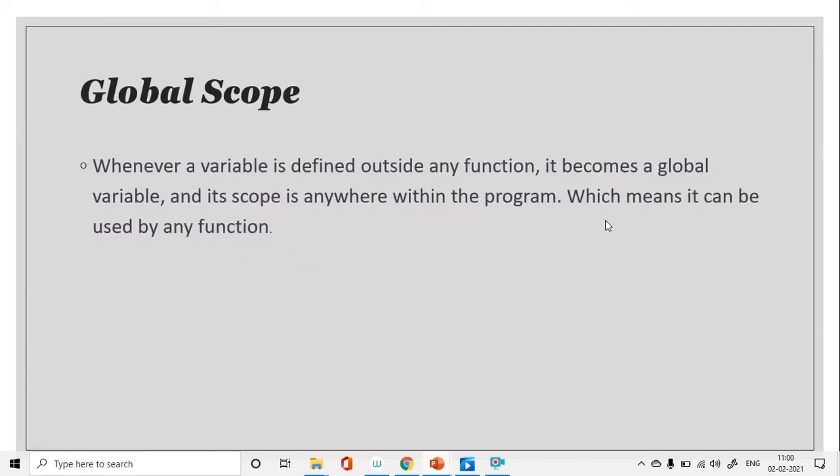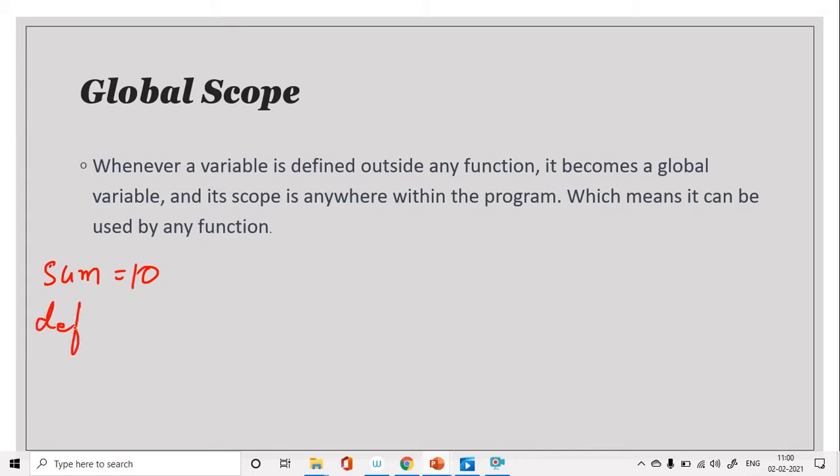What is the global scope? Whenever a variable is defined outside any function, it becomes a global variable, and its scope is anywhere within the program, which means it can be used by any function. For example, let's say sum is equal to 0. Or let's not take 0, let's take 10.